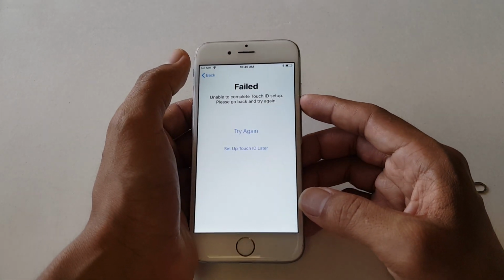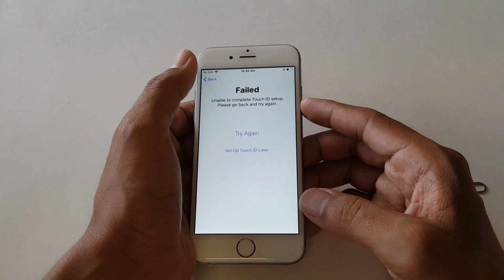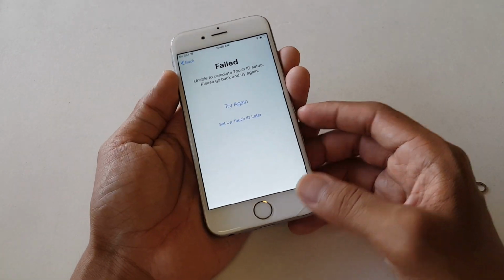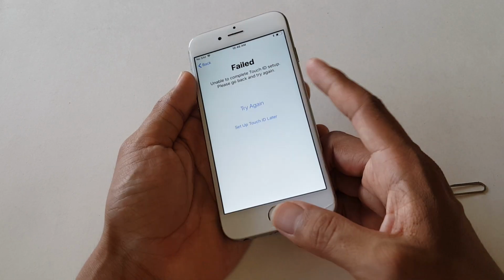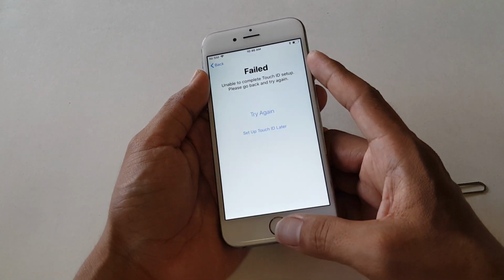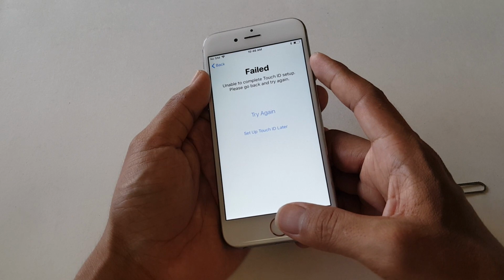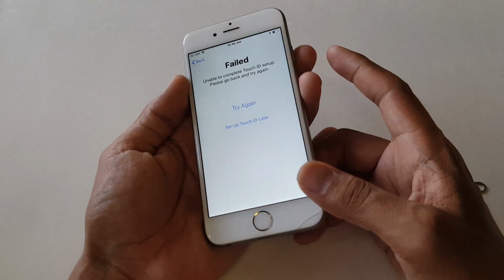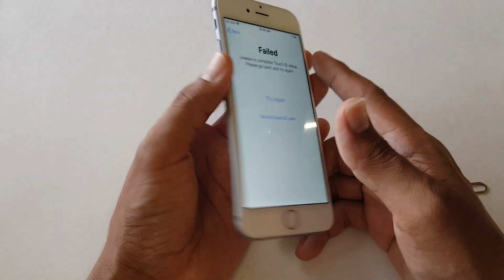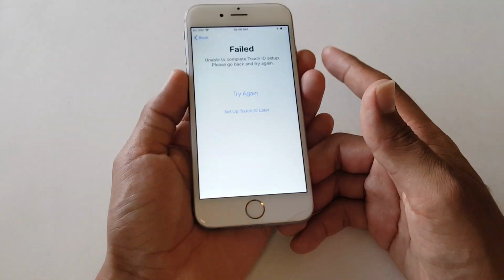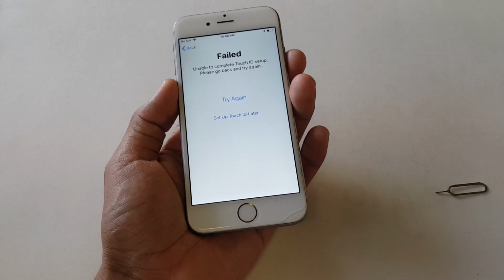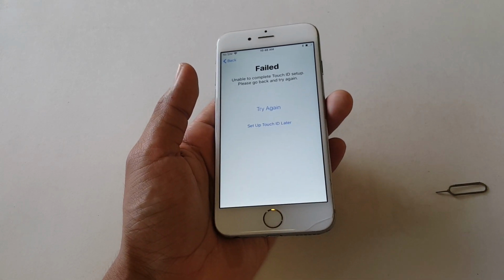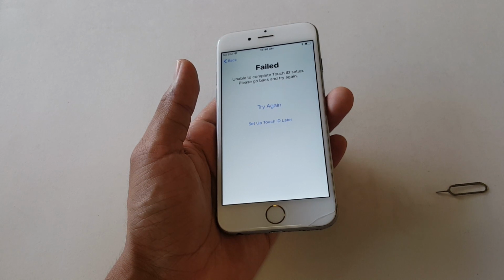Once you have a computer, connect to iTunes and put your phone in download mode. If you don't know how to put it in download mode, all you have to do is hold power and home button, if it's a 5S, 6, all the way to the 6S Plus. Now, once you get to the 7, you would have to hold power and volume down to get to iTunes mode. Once you have that, just simply connect to your PC using iTunes.